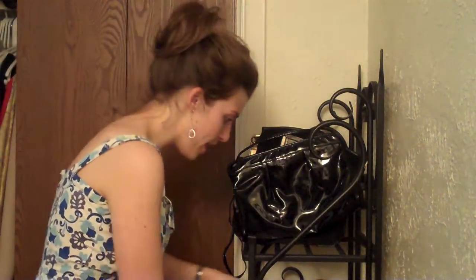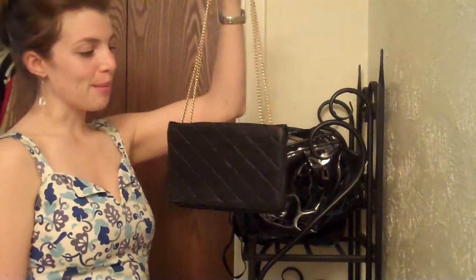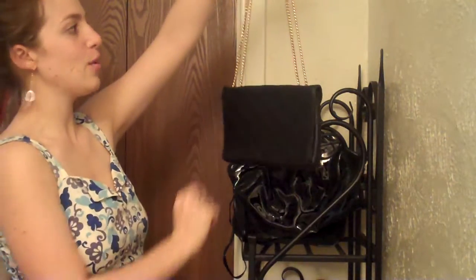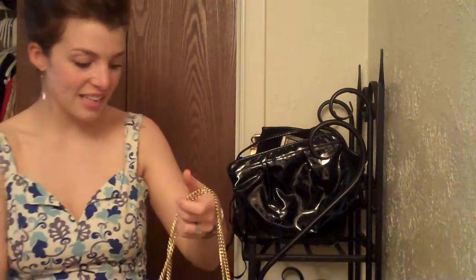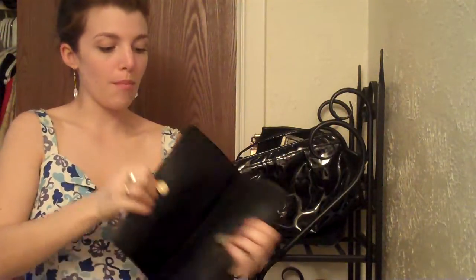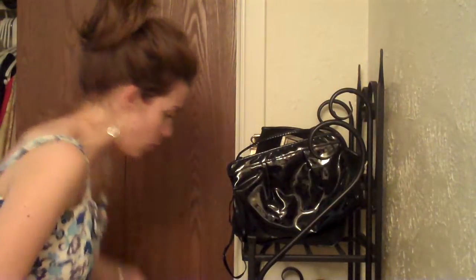This one is a little Chanel-inspired number — nothing too flashy, but I really loved this chain it's on, this double chain. You can make it long, and you can also completely hide it on the inside — pull it in completely, put it in your bag, and voila, it's a clutch. I really like purses that can multitask.